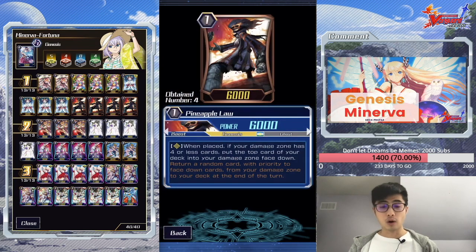And lastly, we play 4 Pineapple Law. I think Pineapple Law is necessary, especially if you're playing the Turbo variant. Being able to just go into LB4, even if your opponent doesn't give it to you, is really valuable. Get started with your restanding or Fortuna drive checking. It's really good, really underrated.